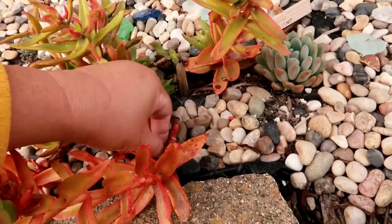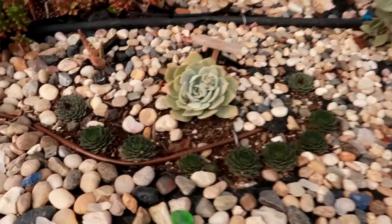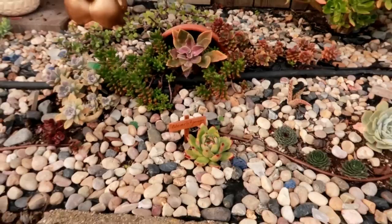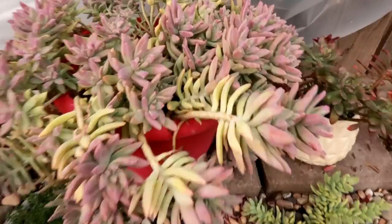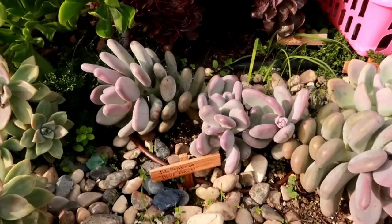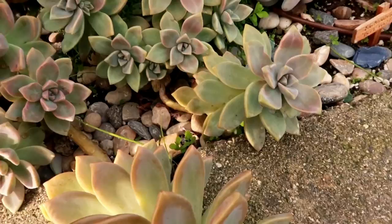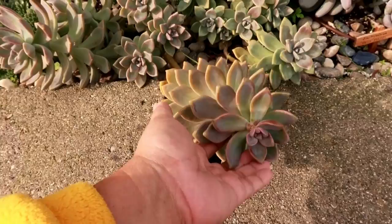This is our firestorm. What is the name of this guy right here? Holy gate. Opalina, and this is the blue haze, the Pachyveria. Then, oh my goodness, these ghost plants. Ghost plants are also available because I have so much of it. Look at all that. It started with just this one. Now it's just like patchy patch.